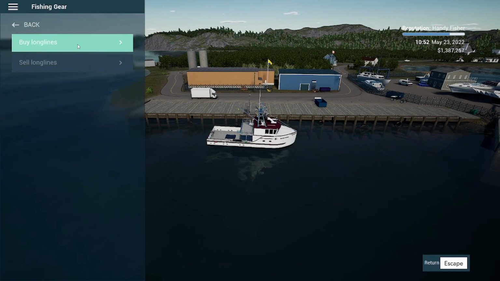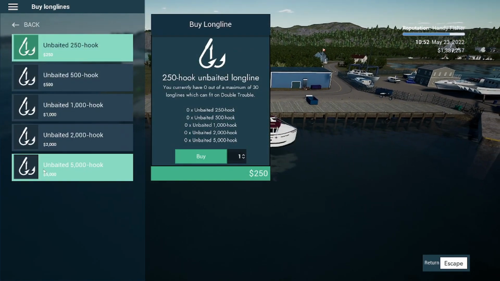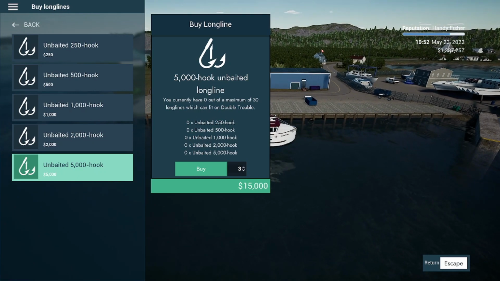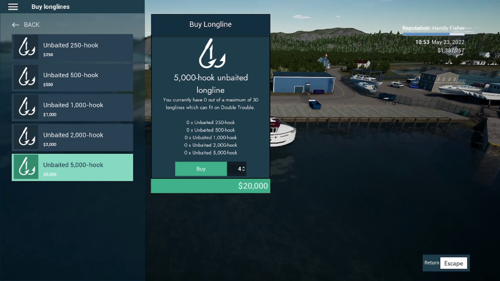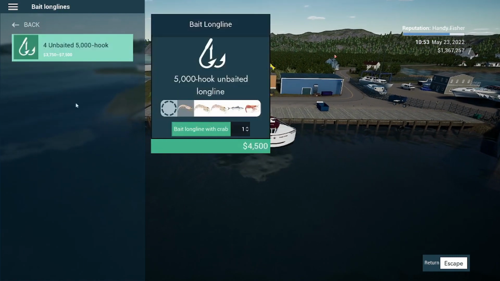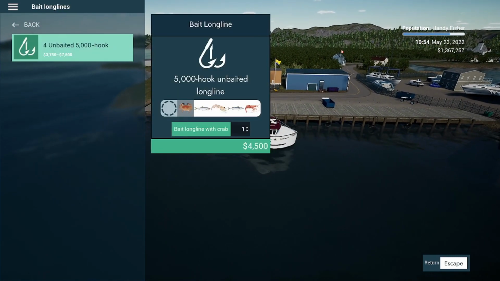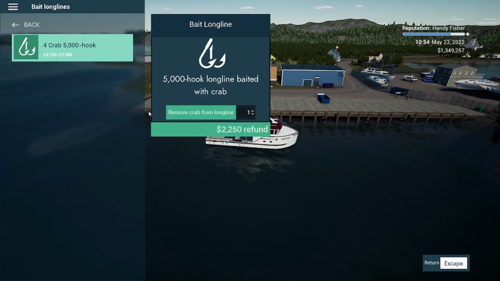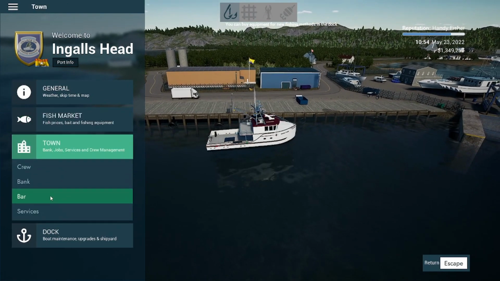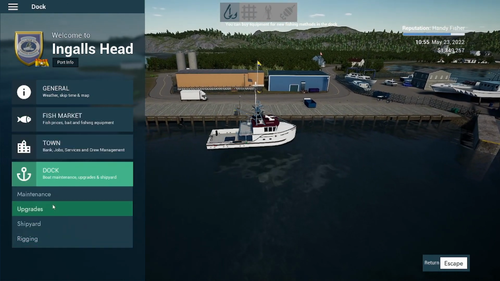Fishing gear. We wanna buy the 5,000 hook. We'll buy 4, and then we'll bait them. And then I already checked the bar to see if there's any tips. There wasn't.